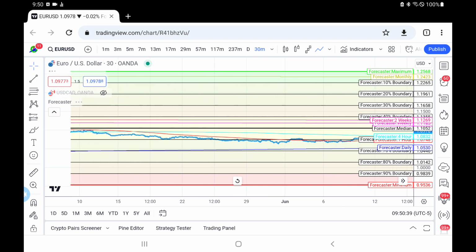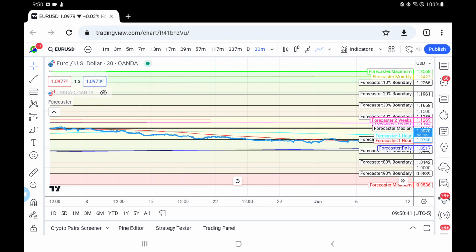But you can see here where the bears used a slow, steady approach to pull it aggressively down away from the median. So this is why I believe very firmly that the price in the longer term is going to return towards the median, and why really you should be looking at long-term positions if you're not using a hedging technique.